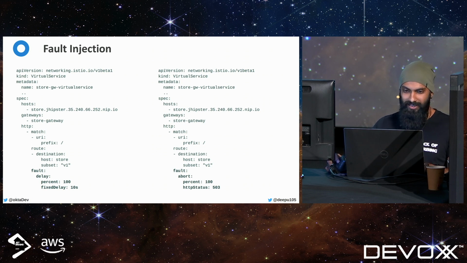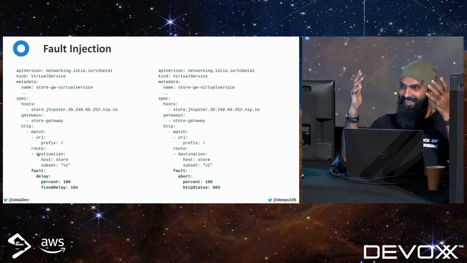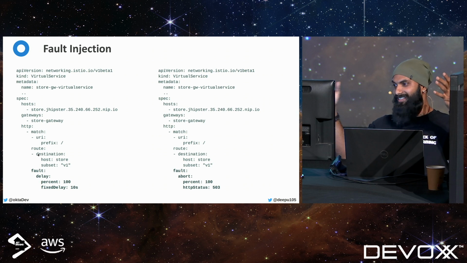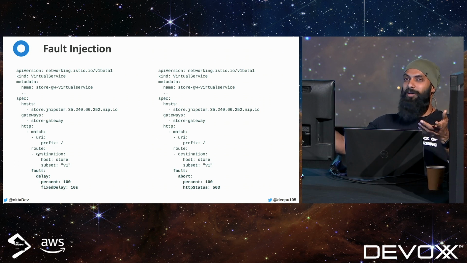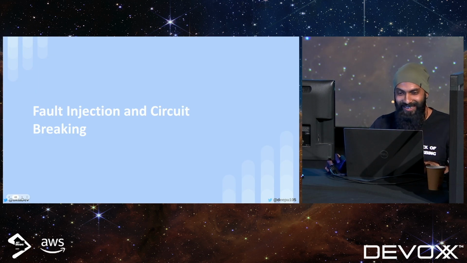Okay, this is weird. For abort, there is only percentage, but for delay, there is percent. So it's inconsistent. I tested the delay, and the naive me thought it's the same, right? So I just changed it to abort in this one.